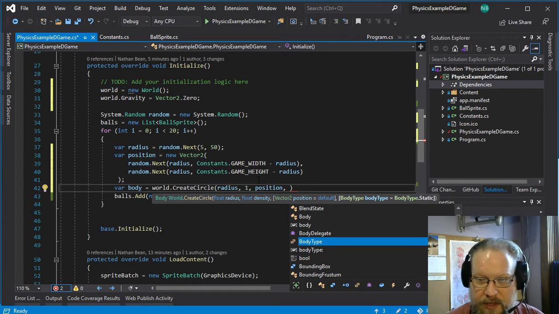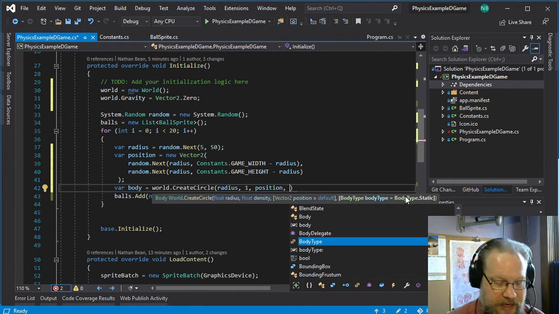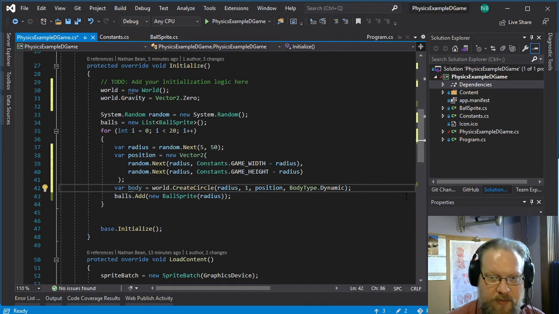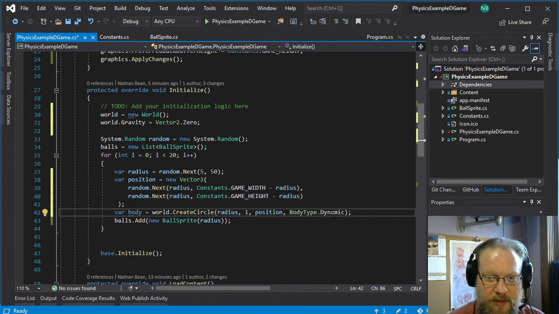And then the next argument is the body type, which you can see it has a default value of static, but we actually want this to be a dynamic body. Dynamic means that it's going to interact with this dynamic system. Things are going to bounce around and behave the way that we want them to. The other one, kinematics, has to do with joints and simulating joints, which the Aether physics does as well. So there's a lot of interesting stuff that we can do with this engine. This is kind of the most basic use that we're setting up here.